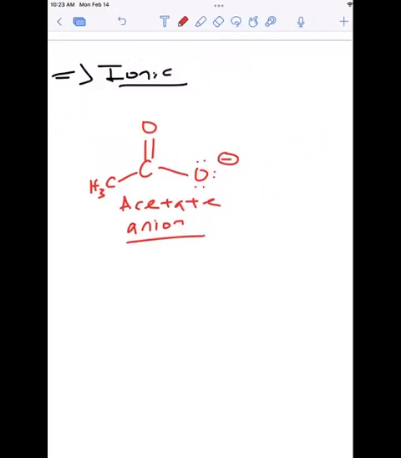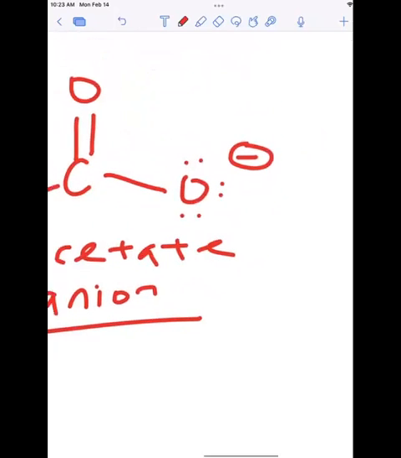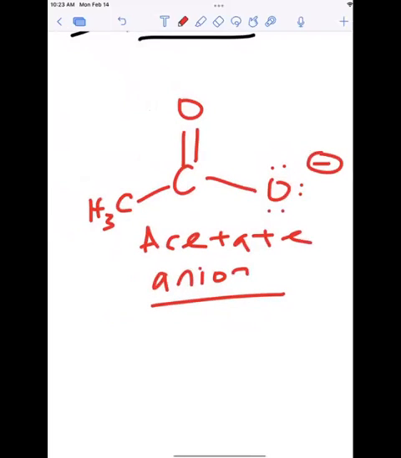This comes from acetic acid, which is the principal component in vinegar. So this is the acetate ion. You can see it's -1 because the formal charge on oxygen is -1. So the overall charge is -1, right? Can anybody remember when we talked about formal charge? How did we calculate that? I gave you a very simple way to do that. Anybody remember?